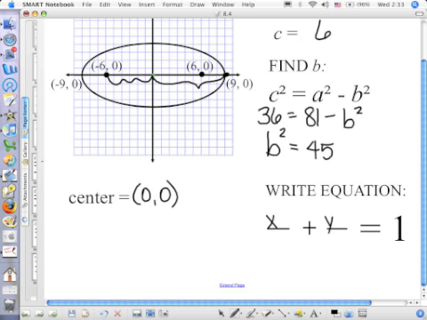Here I'm supposed to subtract an x coordinate, which is 0, and then square. Subtract a y coordinate, which is 0, and then square. And remember, the first one is the major axis information. It always equals 1. Here is a squared, and here we put b squared. And there's your equation.